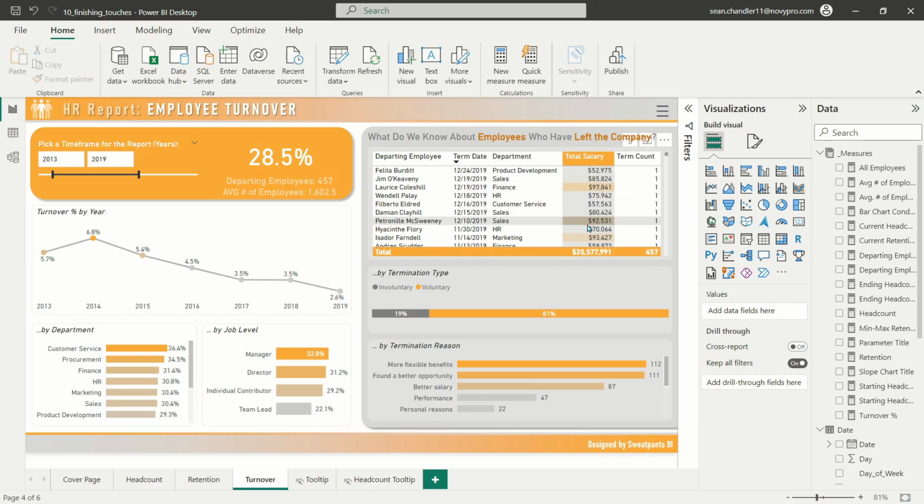And there we go. Honestly, sometimes my process for finishing touches lasts days, if not the better part of a week or two, just to make sure that everything is perfect. We could continue to drag this out for this video, but honestly, I think the report's in pretty decent shape, and we've already dedicated 10 videos to this specific HR report. So we're just going to go ahead and call this a day. I think our report's in pretty good shape.